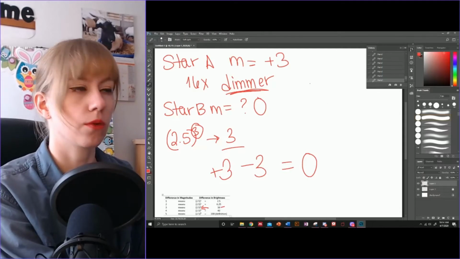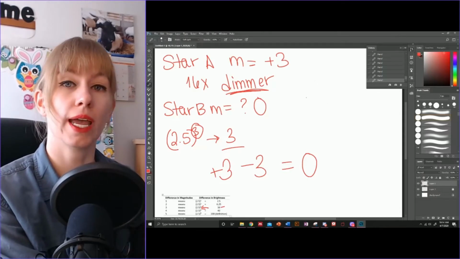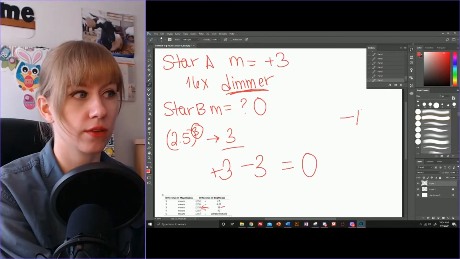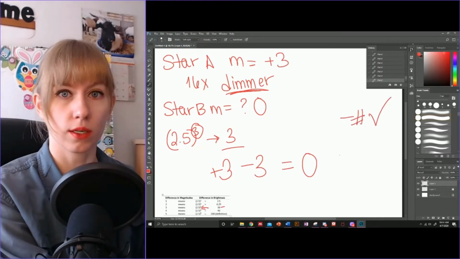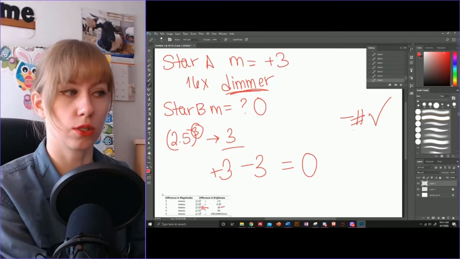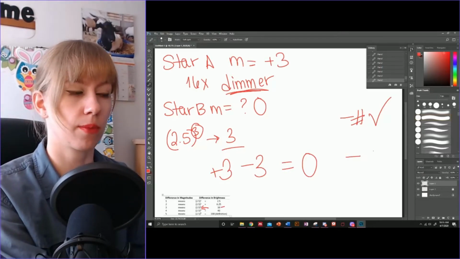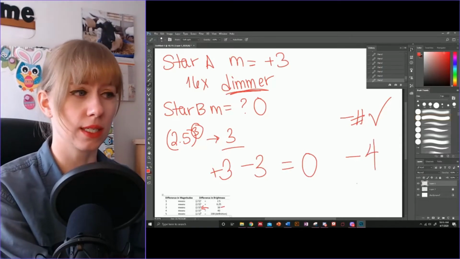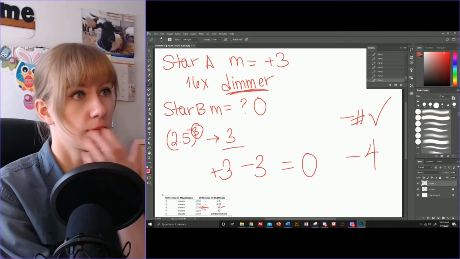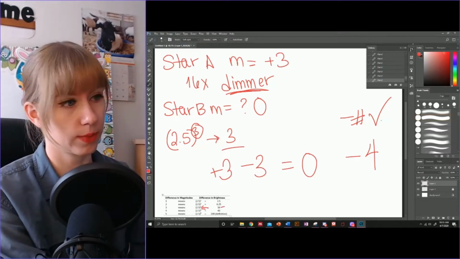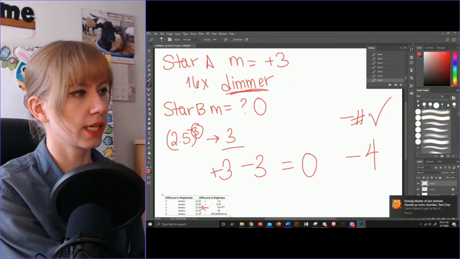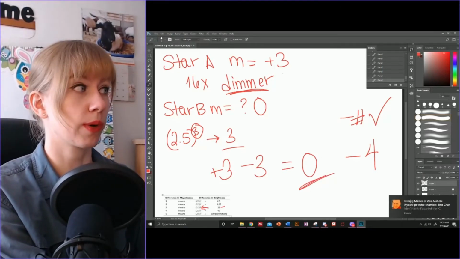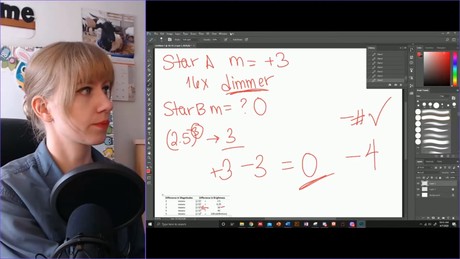Okay. What you need to remember for apparent magnitude and for absolute magnitude is that you can go into the negative numbers. This is okay, because the smaller the number means it could go into the negatives. We have stars that have an apparent or absolute magnitude of minus 4, and I think all the way up to like minus 6. It happens, okay? That means they're just extremely bright or extremely luminous, okay? In this case, our star has an apparent magnitude of 0, which means it is brighter than star A. It is much brighter. Okay, so let's try again.